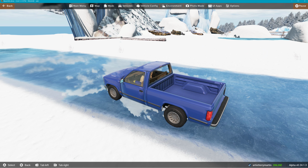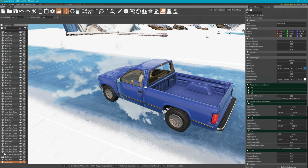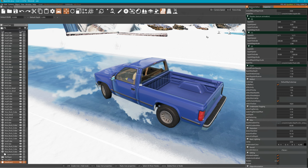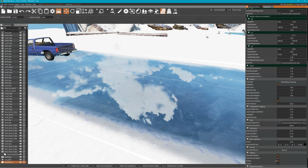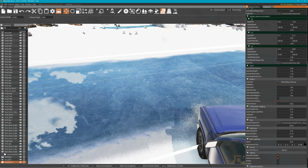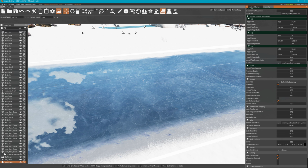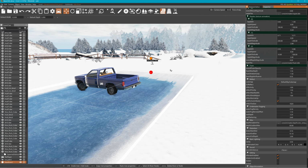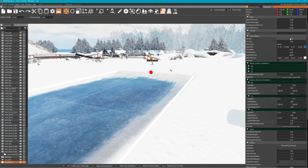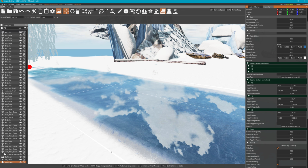Now to get rid of the water, I go into here. Hidden. But if it's hidden, you don't get the extra benefit of the refraction and all that. So the only way you can get rid of that is to go up here to density zero, I believe it is. Where would my car go? I just reset it.